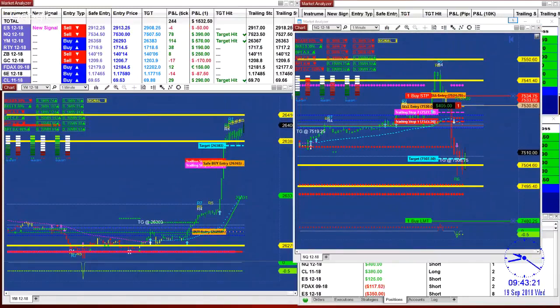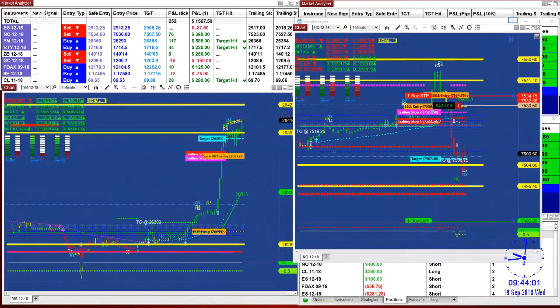There's a new signal on the ES. You see it? You're very welcome to follow that signal or not. This is up to you. If you want to follow any of our system, we strongly advise you to be on a sim. We're not allowed to call a trade for you. So when you see a new signal and you want to take it, you're very welcome to follow it on a sim, as long as we're not responsible for your trades. Please remember that.